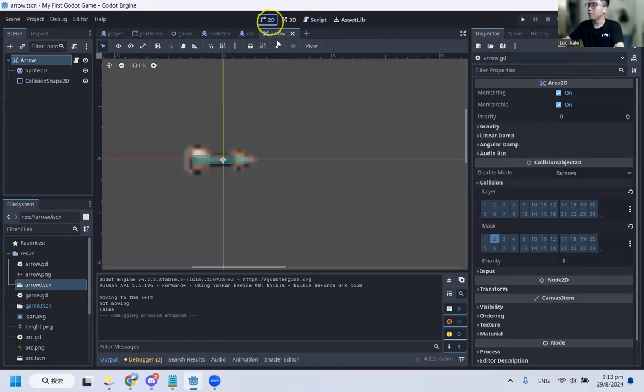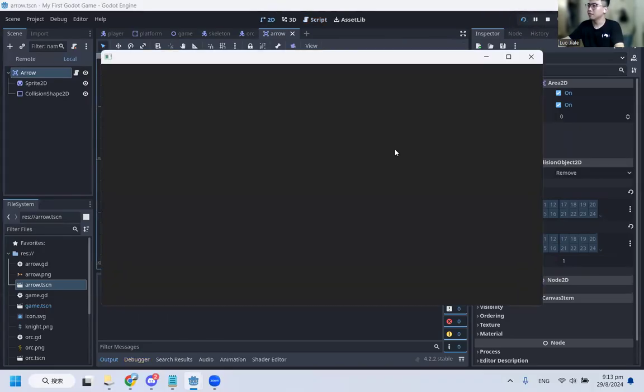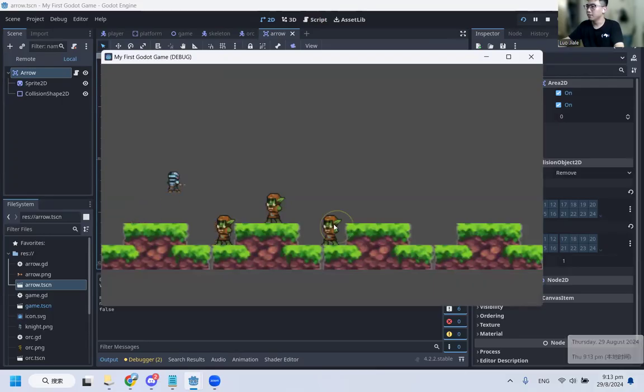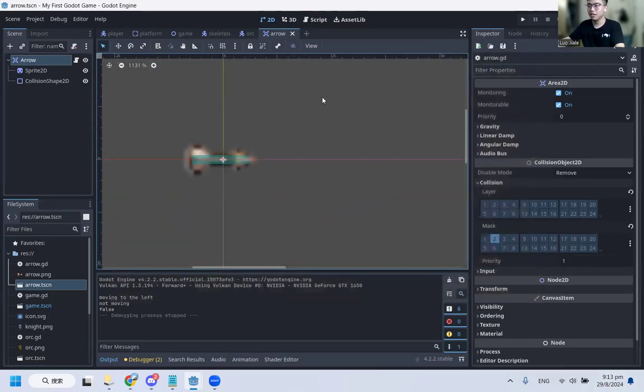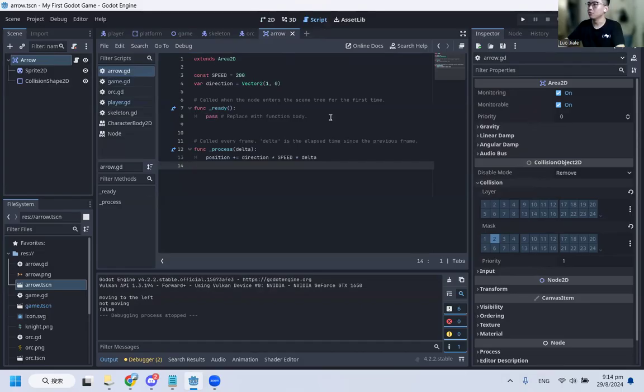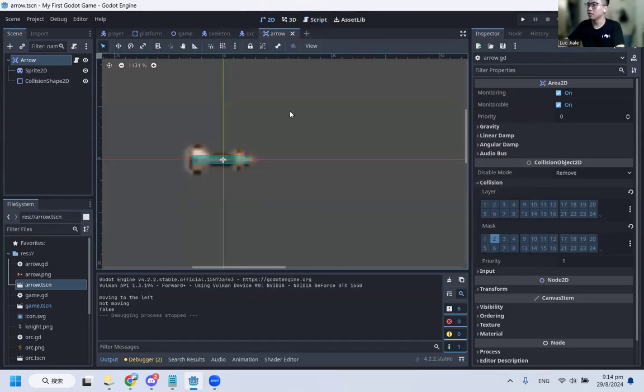Okay. Now, I don't know if we have time, but let me just introduce how you set the direction of the arrow, as you guys have seen in the demo, right? So we'll be using a function to get the mouse position, right? And then we can determine the direction of the arrow.